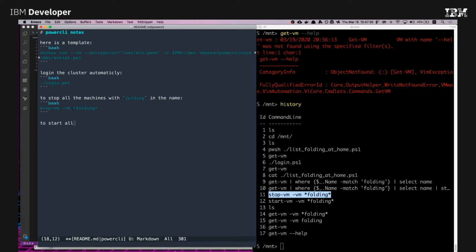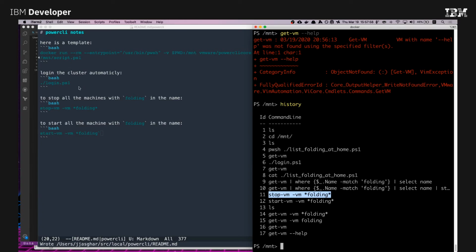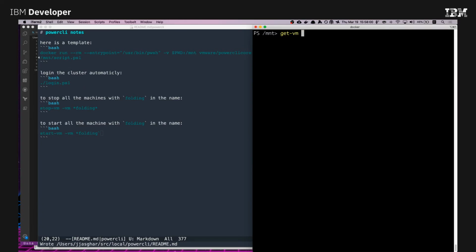To start all the machines with folding in the name, dash Start-VM -VM. I'm really surprised that Get-VM, maybe there's a Get-VM folding.